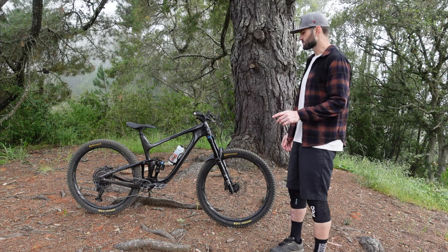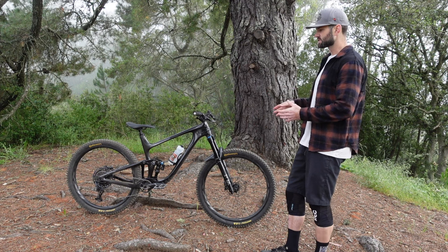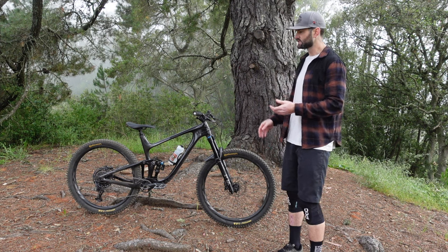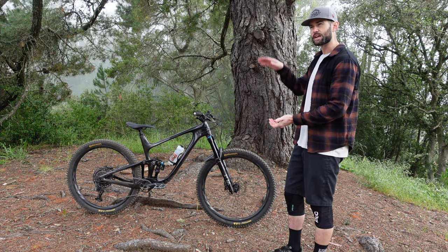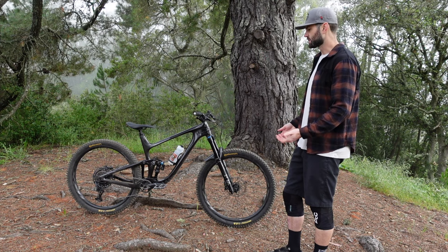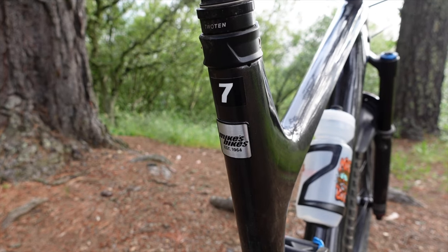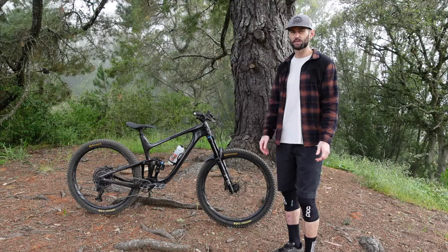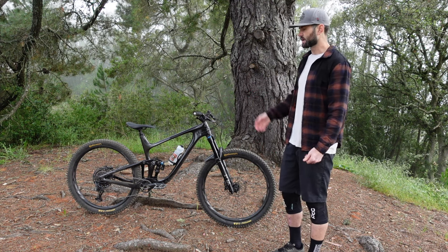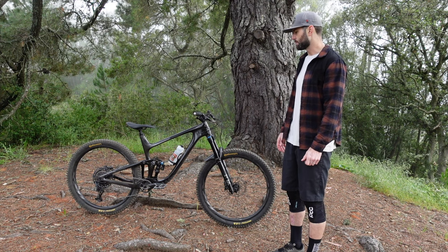Overall, I'm very happy with the build. It's got the carbon frame, carbon wheels, and carbon bars. This is a size XL and they specced it with a 175mm dropper, which because of how long the seat tube is, I found that it got low enough but didn't quite come up high enough for a comfortable pedaling position. So one of the first things I changed was upgrading to a 210mm dropper, and it's completely slammed. The seat tube on this bike runs like 496mm completely slammed for me with a 32-33 inch inseam. It ended up being perfect with the 210 drop of the 1-Up.